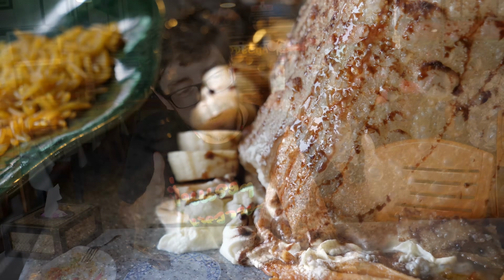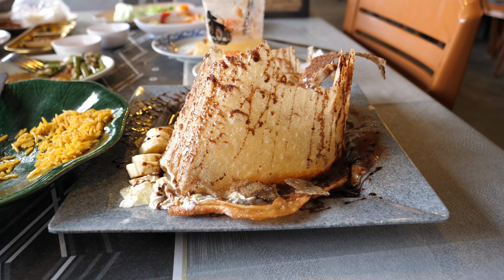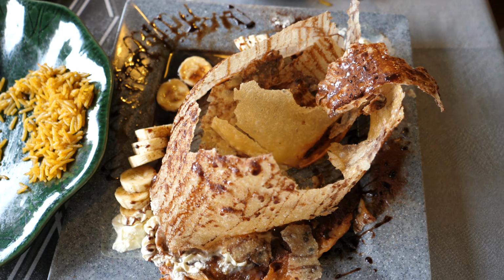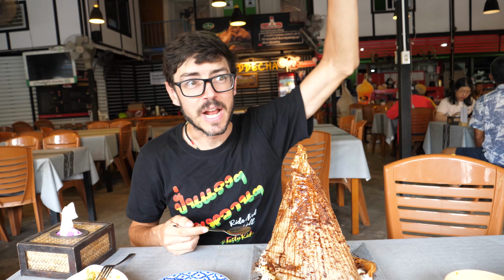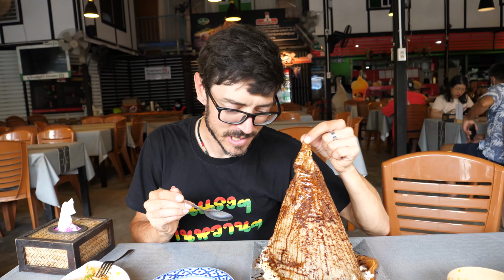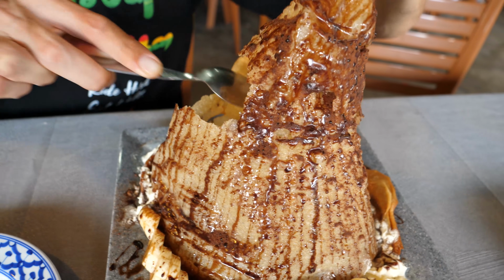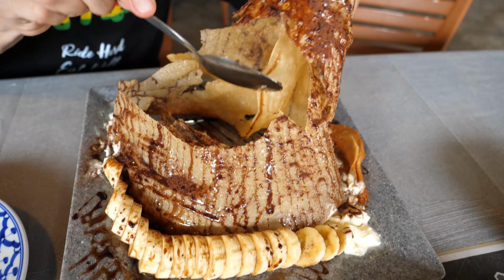That doesn't mean I don't have great memories from trips, going to stay with a friend and they take me out, they show me something crazy like this. So yeah, it's not my favorite food, but I ordered it today on accident because I just got so excited thinking of that memory with my friend Agnes in Kuala Lumpur. She took me for a roti tissue that I think was a 2-meter roti tissue. So this one, I just forgot it was so sweet, but I'm still gonna try this. Look at this. Look at that creation. Also, dosai are sometimes like this. Not so much sugar, but we had a dosai with eben.